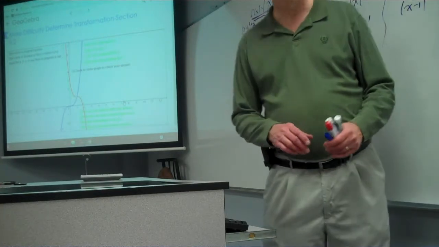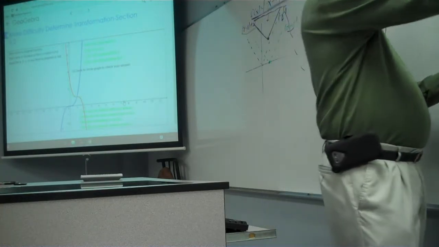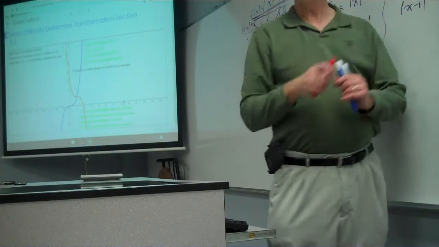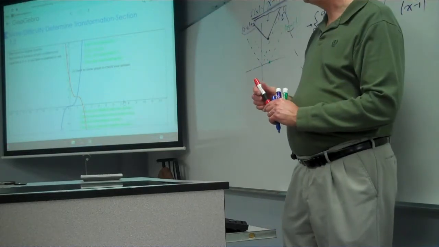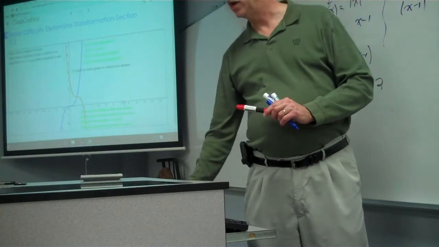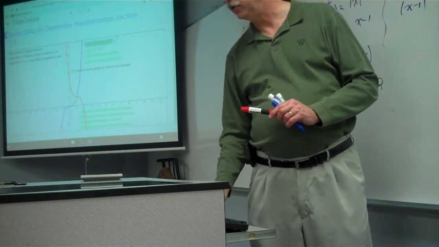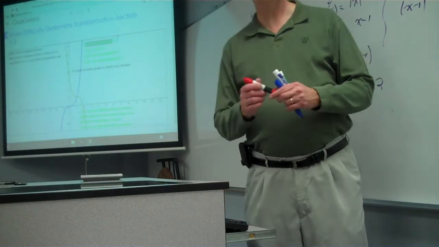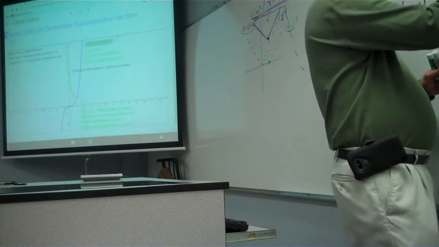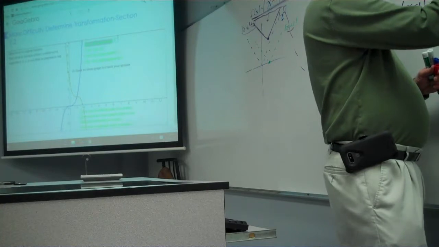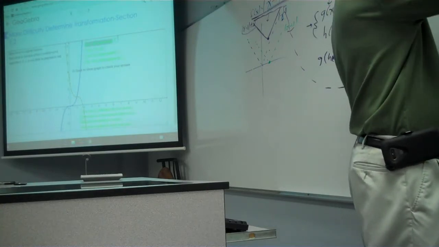We actually, when we flipped it, we did a little bit of stretching too. And that's a hard thing to pick up on, that we actually stretched a little bit. So actually we multiply not by -1, but probably -2. And that is kind of the hardest thing to see. Not only did we flip it, we stretched it.